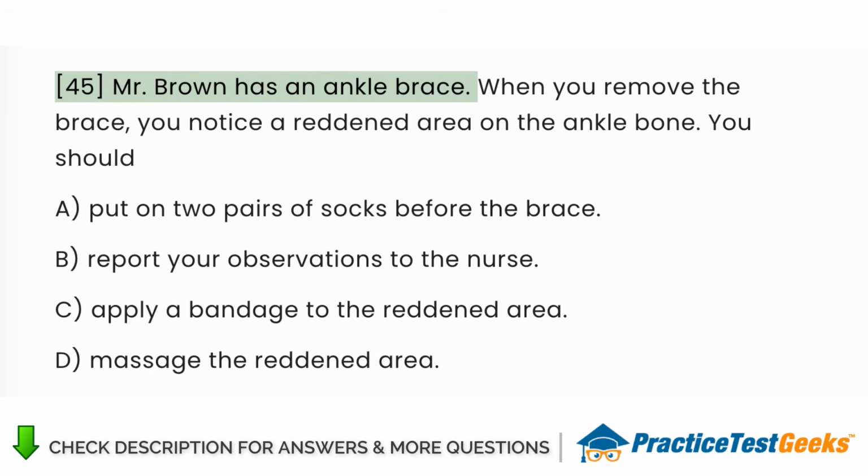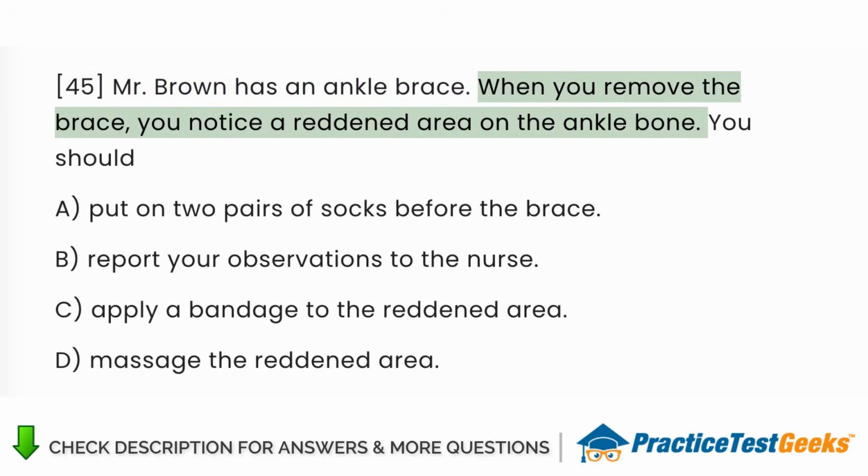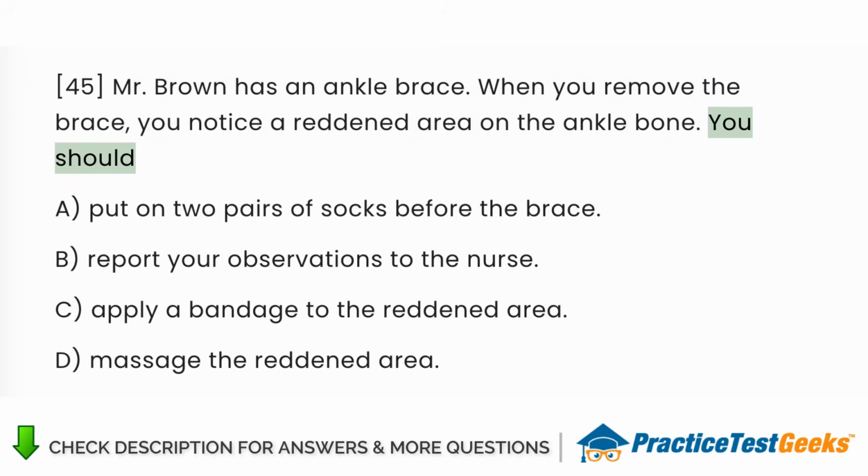Mr. Brown has an ankle brace. When you remove the brace, you notice a reddened area on the ankle bone. You should A. Put on 2 pairs of socks before the brace. B. Report your observations to the nurse. C. Apply a bandage to the reddened area. D. Massage the reddened area.